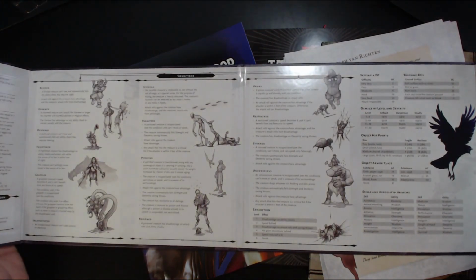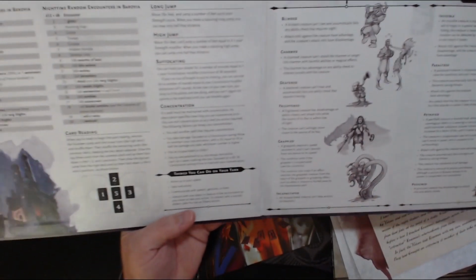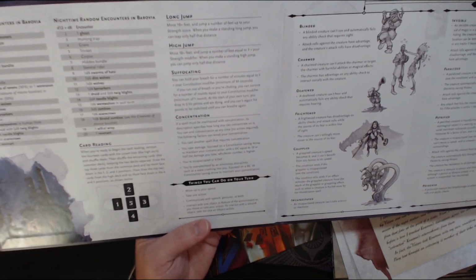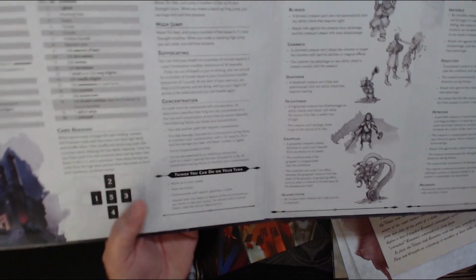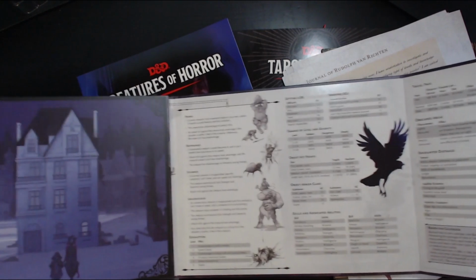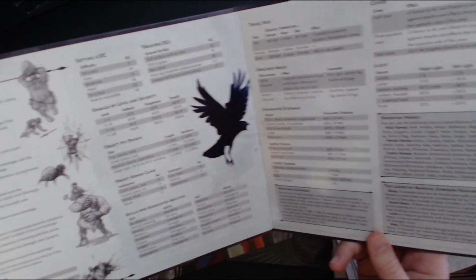Inside, it is set up very much like a normal DM screen with the conditions in the middle. However, as you go around, you can see that there is nighttime random encounters, daytime random encounters, rules for suffocation, because that's a thing, reading the Tarokka deck. And then the other side actually has... I keep bumping into everything here. I apologize. I'm sorry. It's got more things about the area, distance covered, all that fun stuff.